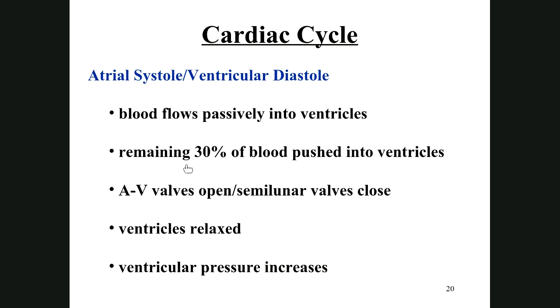So now you have a volume of blood there. We call it the end diastolic volume. Of course, during this time, the AV valve has to be open and the semilunar valve has to be closed. So actually the ventricle is relaxed, and it's still going to be end diastolic volume.